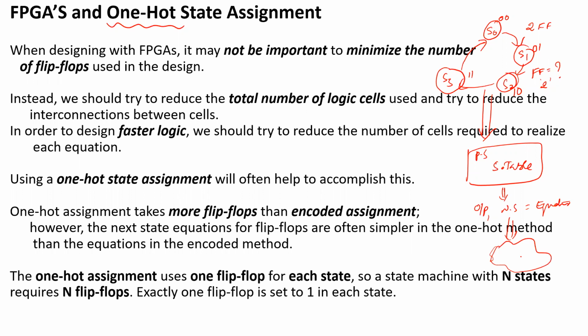From those equations, we can develop the hardware, and this hardware will be our desired functionality. So the question is, in the concept of one hot assignment, we don't bother about the number of flip-flops. As a designer, people will think about how many states I should reduce so that I can reduce the number of flip-flops, right? For example, in this circuit, if S3 is redundant, then I can remove the state S3, or maybe S2 is also redundant, then I'm using only 2 states, and 2 flip-flops are reduced to one flip-flop.